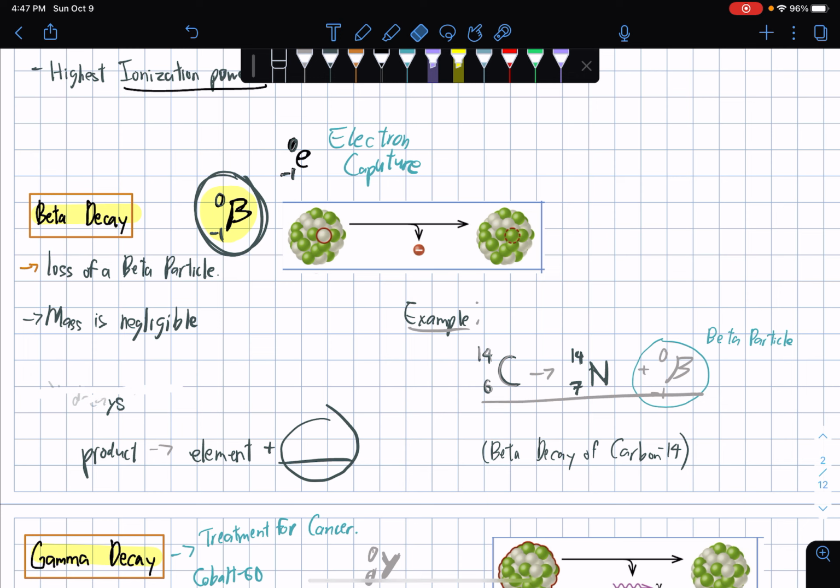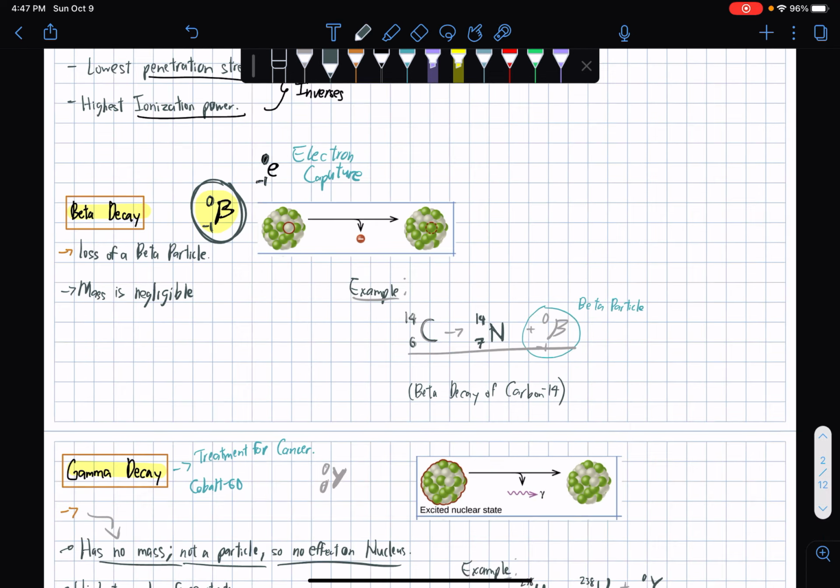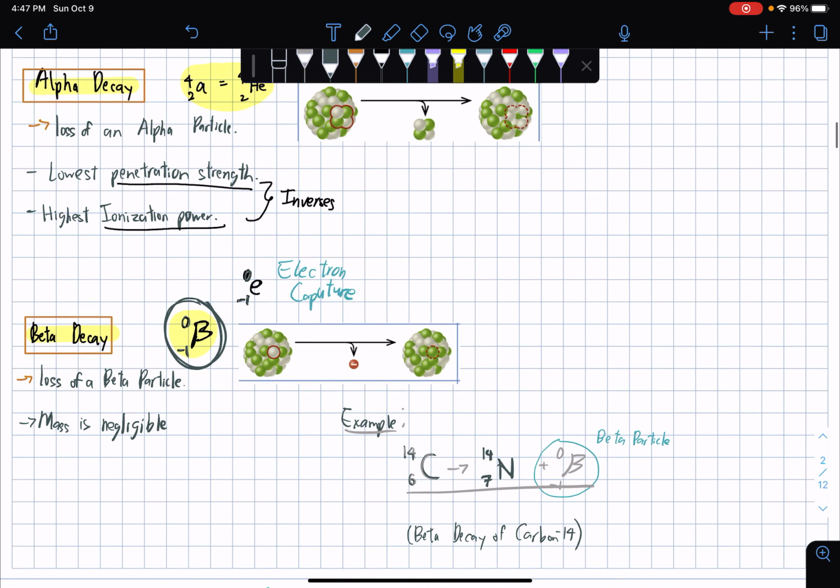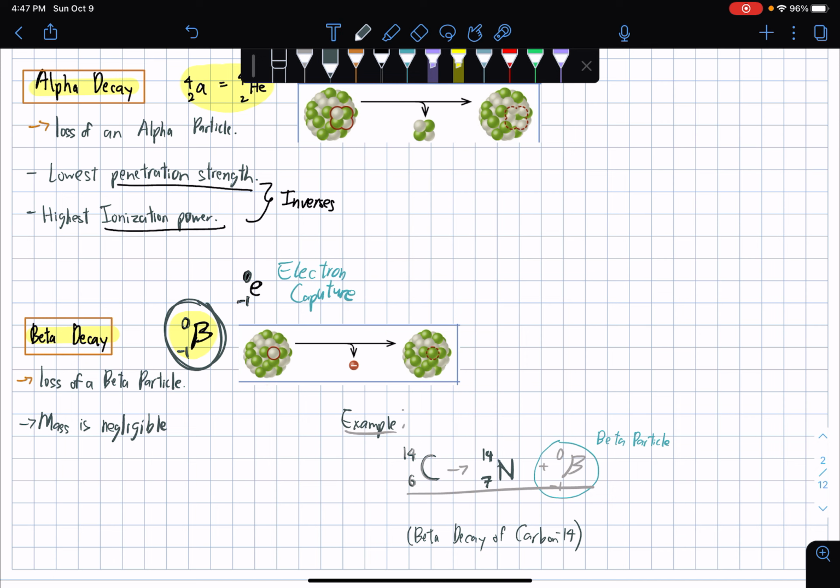So yeah, that's basically the difference between beta decay and electron capture. For beta, the symbol is located in the reactant side of an equation. For electron capture, it's usually in the product side of the equation. That might be quite unclear in a way, but even in that sense, I don't think there's any much restriction. Beta decay, electron capture, they're basically the same, if not the same in all aspects.